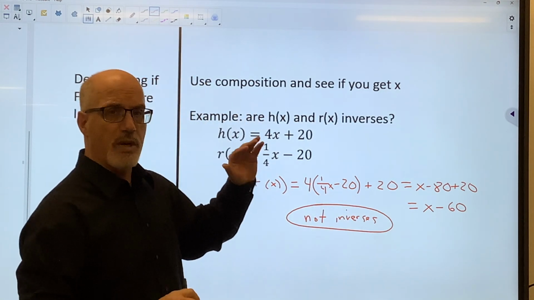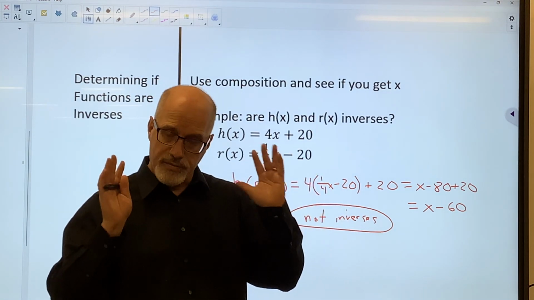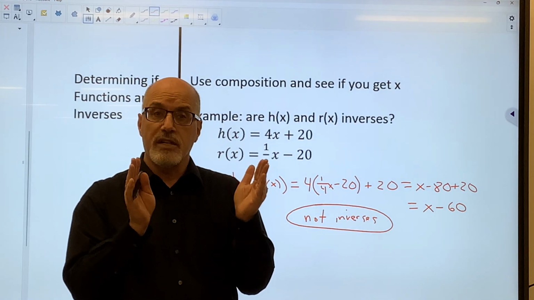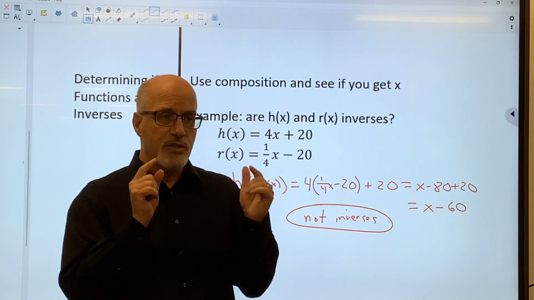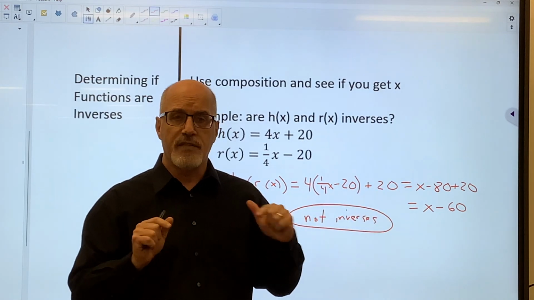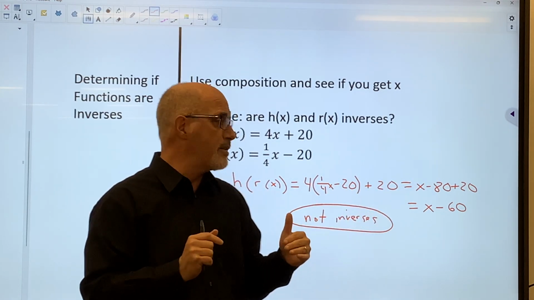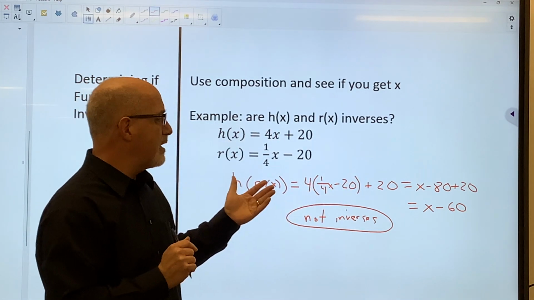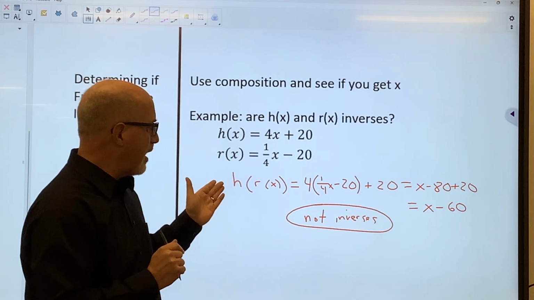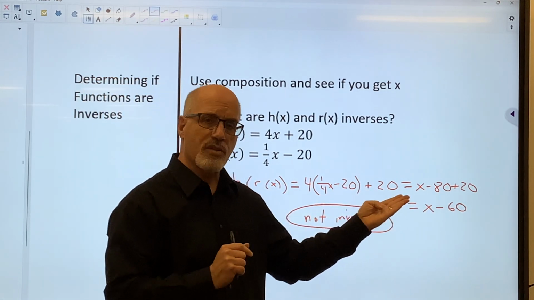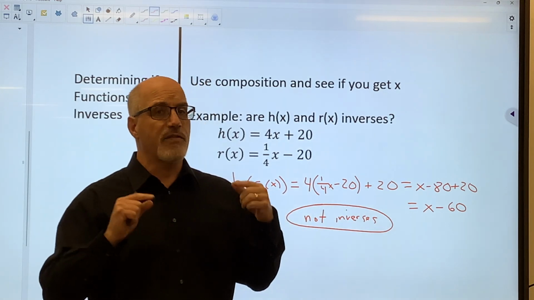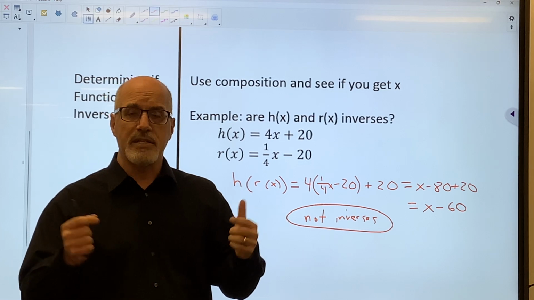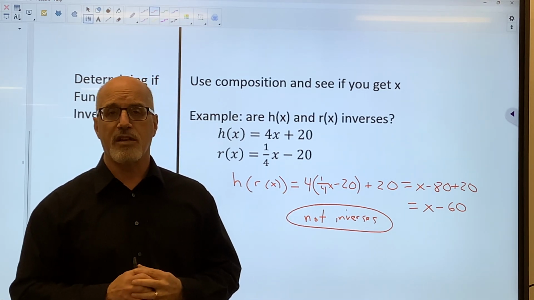Okay, so two questions. One, can you verify that two functions are inverses? When we do that, usually they already are inverses, and you're just verifying it by proving it, doing f of g of x and getting x, g of f of x getting x. You've got to do both with the composition. And then the other one is asking the question, are they inverses? And the way to do it is you go ahead and do your h of r of x here. We did not get x, so they're not inverses. The other way is the informal way, is take one of the functions, find its inverse by going through the step-by-step process, and if it matches the other, then they are inverses.